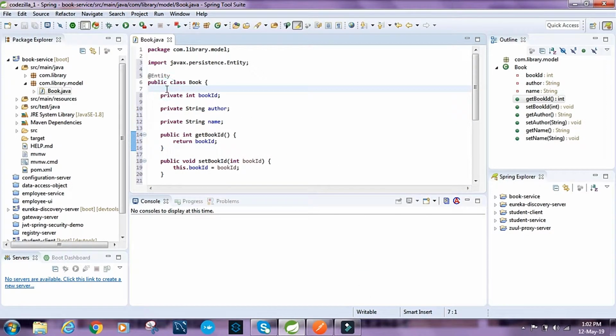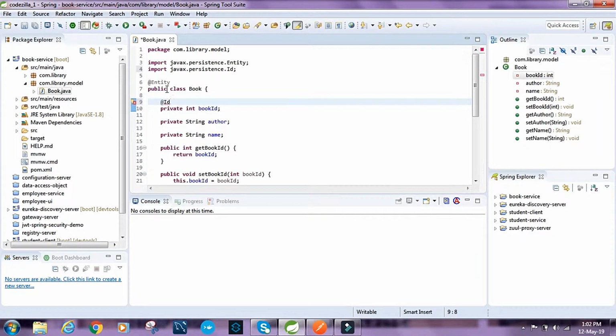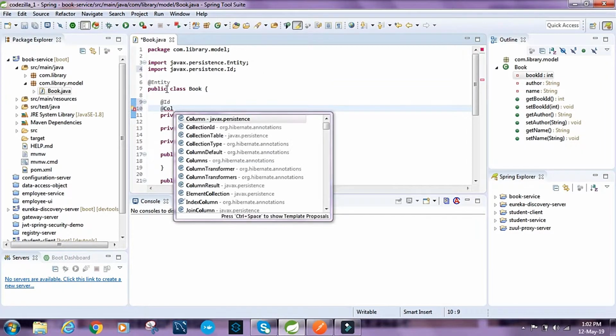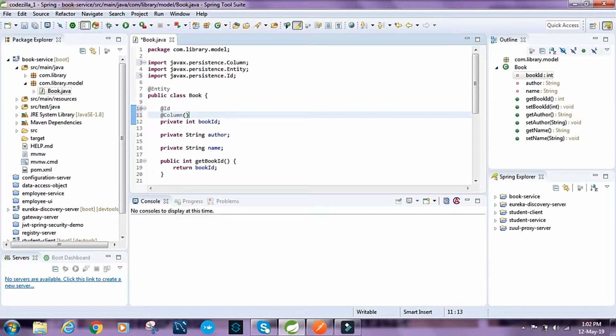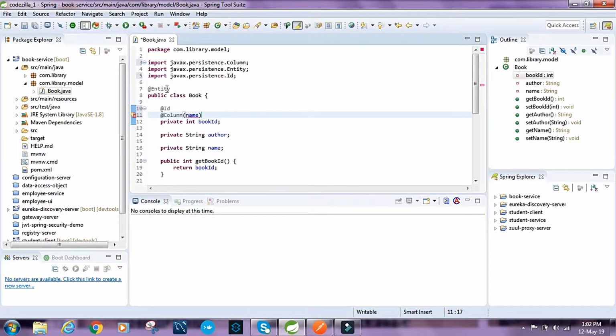Next, I'm going to annotate this as ID, and I'm going to add another annotation, column, and say name equals book underscore ID.